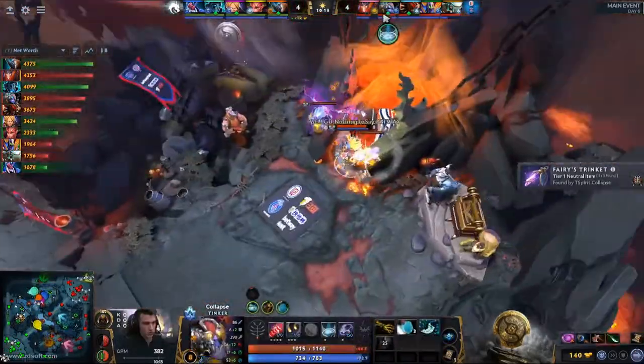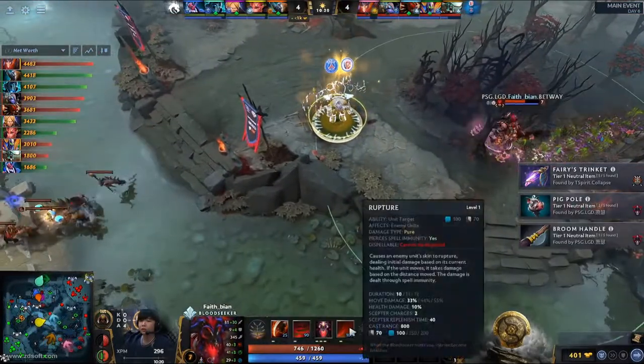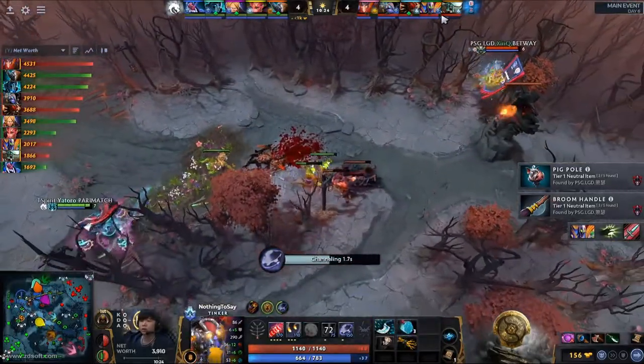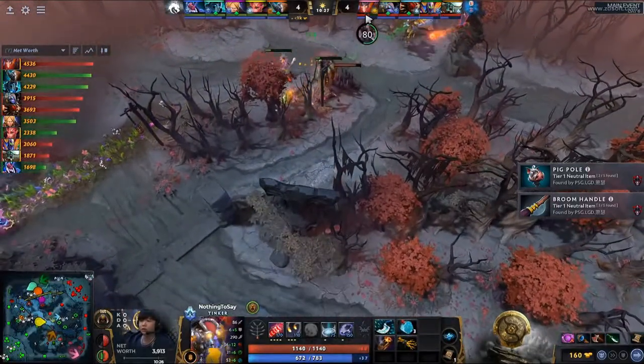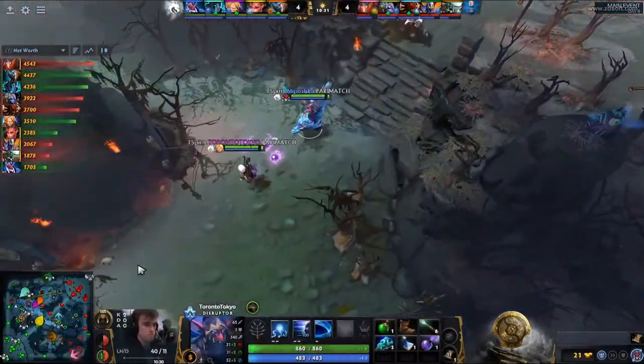You have Rupture up. Look for that Rupture into Tombstone combination once more, with a Tinker TPing in and dropping lasers and rockets. Will have to be done without the Haunt. That's still out for about 80 seconds. It looks like they're playing it patient. They don't feel rushed to make this move yet.